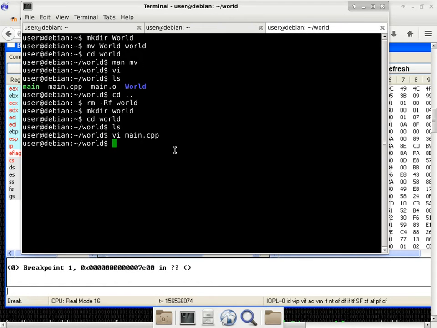We need a translator to translate main.cpp, which is a text file, into object code. That's the first step we have to do. The first process is to compile the program. To compile the program, we have a command line program called G++.